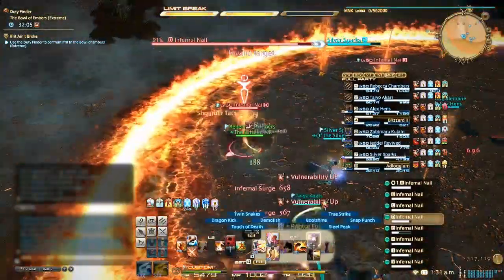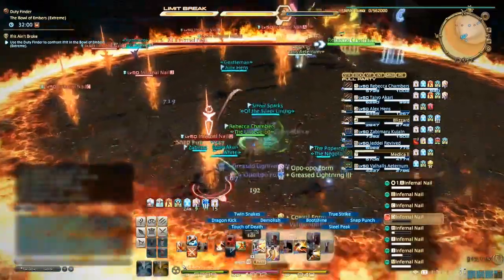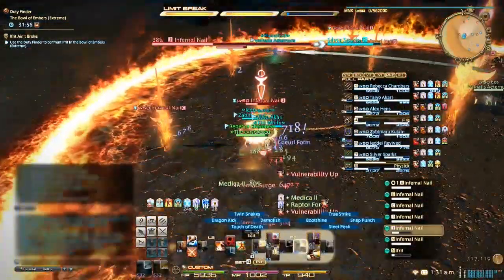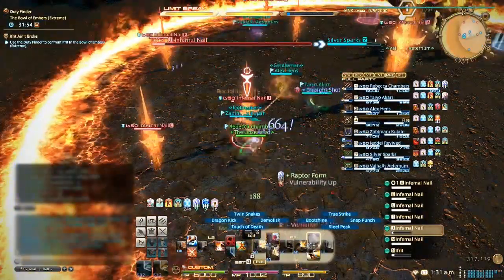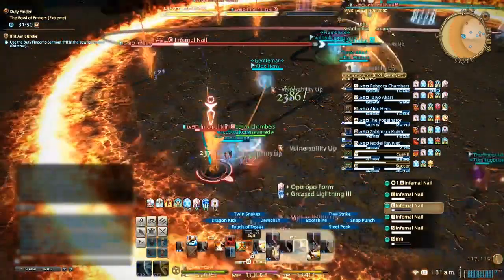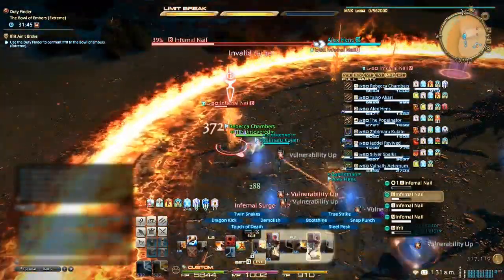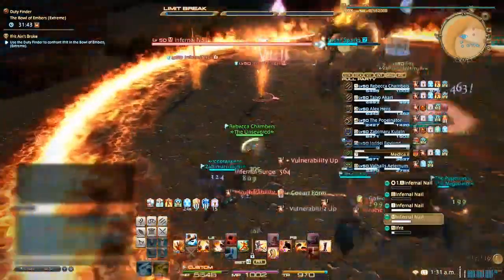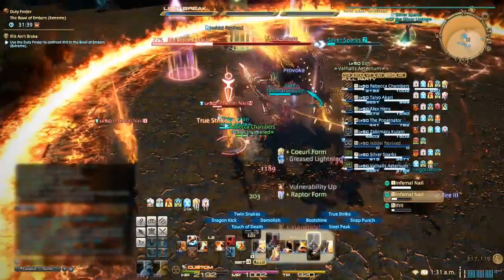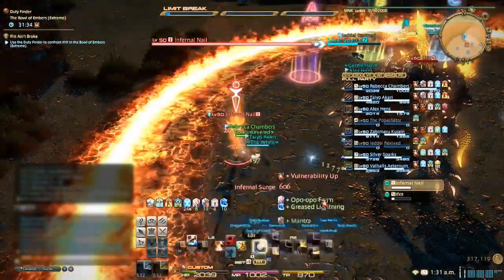Right, where is it? I think it's... Where is it? Ah, there we are. Right there, yeah. The other monk decides to go over and use the level 2 limit break on the middle nail, which you want to do anyway, but I didn't know if he was going to do it or if I was. So I just let him get on with that, and I was just going to focus on these nails.